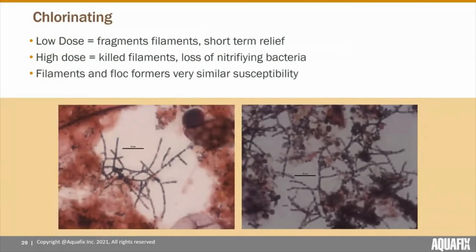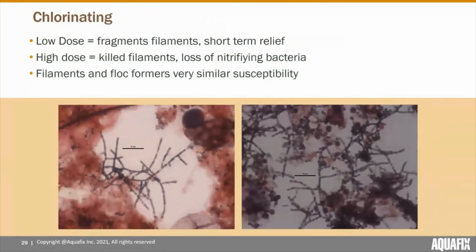Nocardia in particular has an interesting case where they can actually fragment, and that can actually make them reproduce more quickly. A branched Nocardia tends to reproduce more slowly than a single cell or small fragment of Nocardia. So generally speaking, when people chlorinate for Nocardia, if they're not very careful, we tend to see a large growth. This is an interesting thing. If you're going to be using chlorination, I'm not going to say it's strictly bad. It may be a little safer in the case of Microthrix than Nocardia and there are some ways you can have good results from chlorination in your system. But keep that in mind.